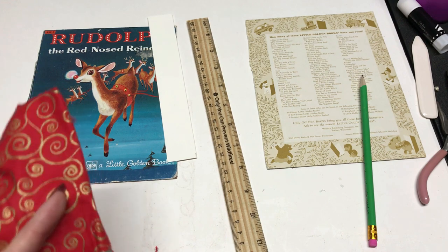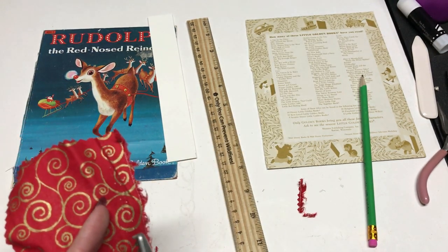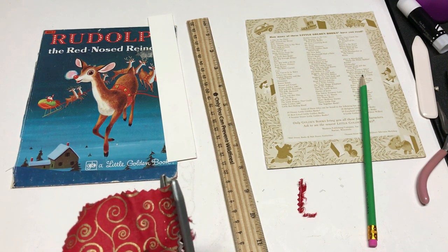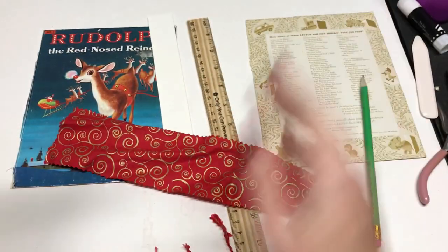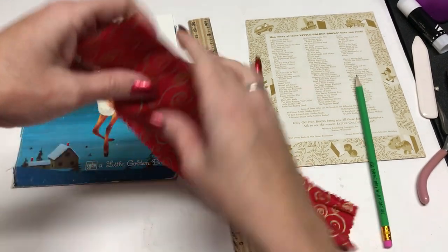Here we go. And I can see little holes in it from the original seam. I don't care. This doesn't have to be perfect. It just gives it character. I'm using up fabric scraps that would have originally been thrown away. See? Another upcycling. Another usefulness. I didn't buy this. This is just being reused.